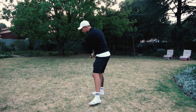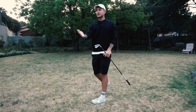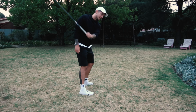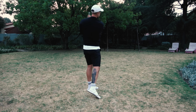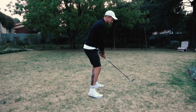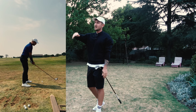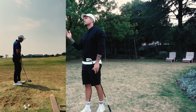And that's why you always see me with driver swinging and then stepping off of it. I never finish in a nice solid position with driver. So what we added in today, to go with the feeling of getting the club back in a good place, is almost like feeling like I'm just pausing before starting the transition. And what that does is it stops this and gets me in a much more solid position. And you'll see from some of the swings that I've made here, driver and irons, especially driver, this looks so much more solid than it has done in the past.